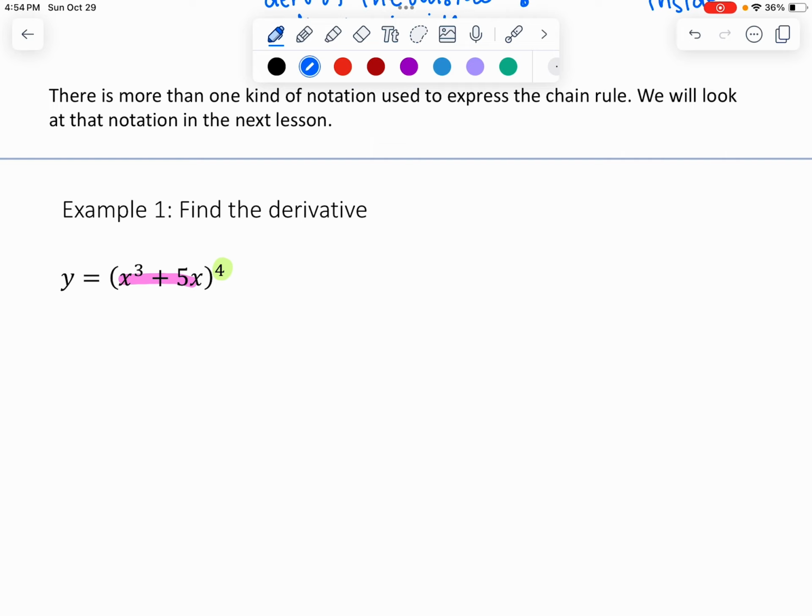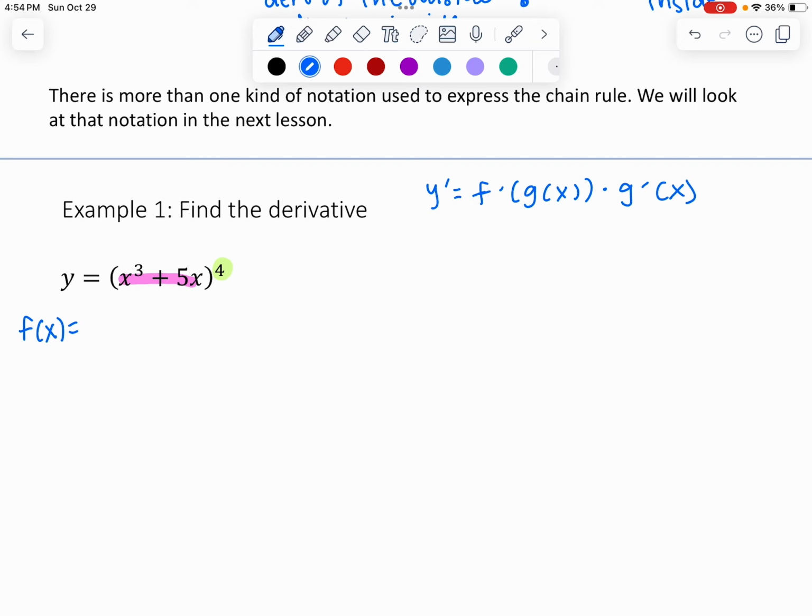So what I'm going to do here is identify my inside and outside function. My outside function, I'm going to use f of x to represent. You technically don't have to use these letters; you could use anything as long as you're using the chain rule. But again, I'm going to write the chain rule up here so that we can remember it. And I'm just going to write my information out to the side. Eventually, maybe you'll be able to do some of this in your head.